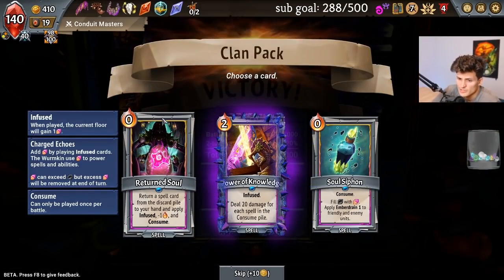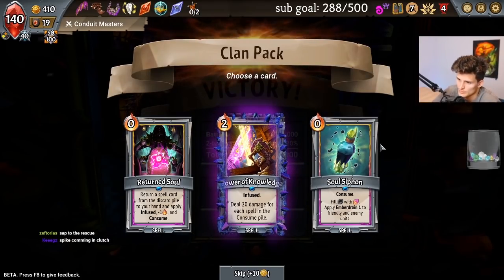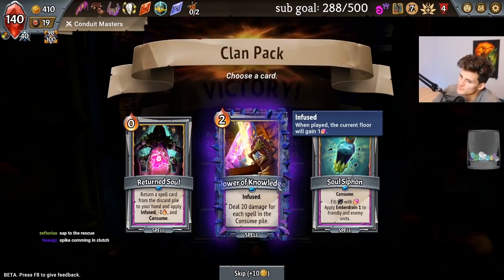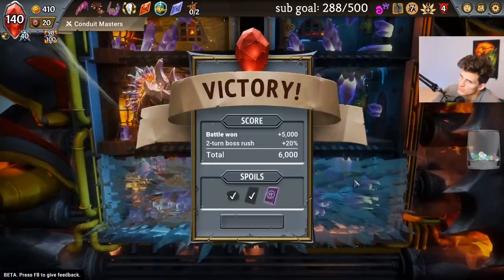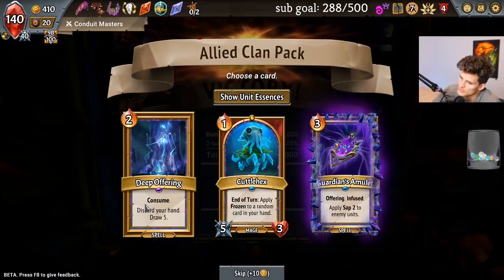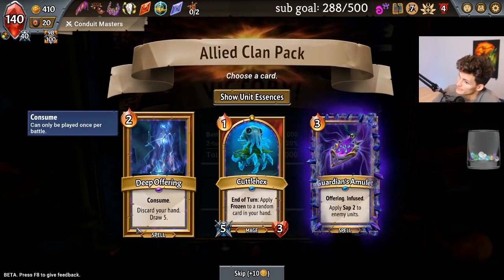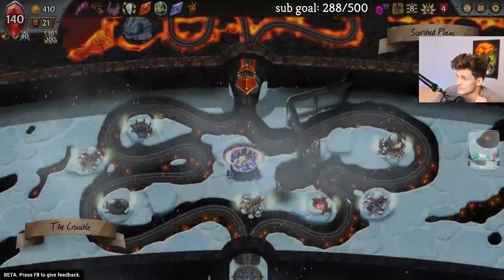Return a spell card from the discard pile to your hand and apply Infuse, -1, and consume. Cool. This gets me my Kinhost out faster. Deals 20 damage for each spell in the consume pile. Discard your hand, draw 5. Yes, sir. Sap is rescuing me every single time.